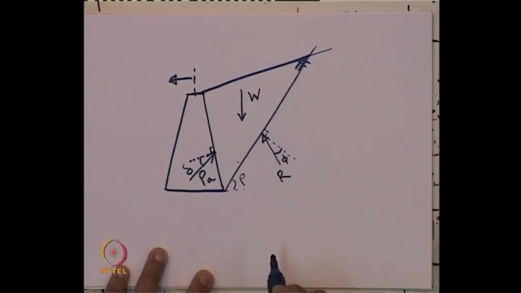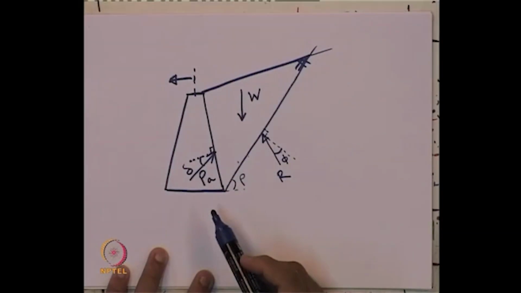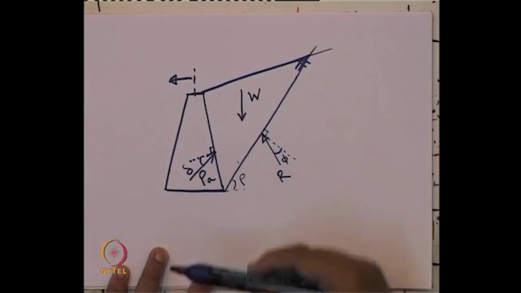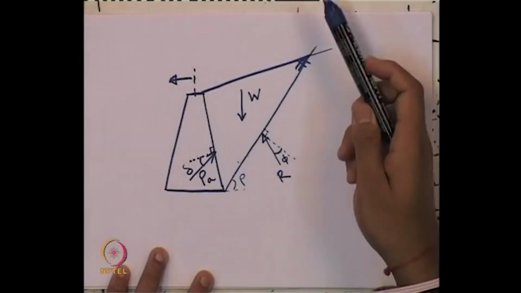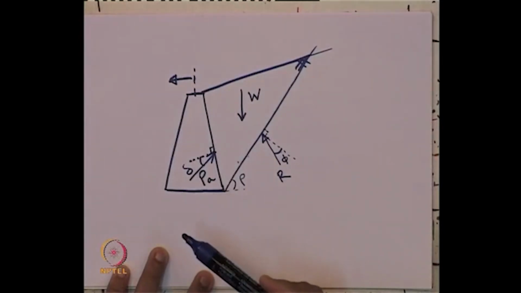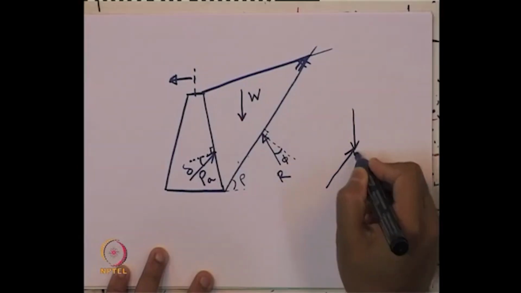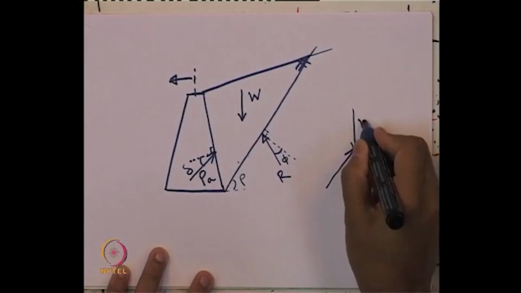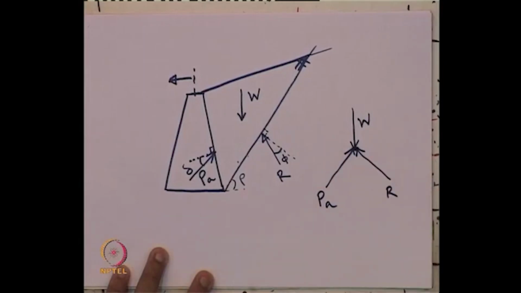So, that is the simplified Coulomb's method of earth pressure for the active state, where these three forces must maintain equilibrium. And for a two dimensional problem, because a retaining wall is nothing but a plane strain problem, as we know, it runs for several meters or even kilometers. So, for this two dimensional problem, these three forces must be concurrent forces, that is W, Pa and R should pass through a single point.